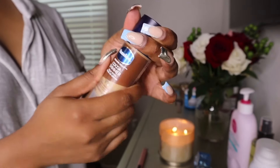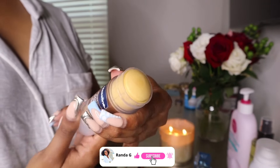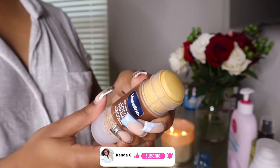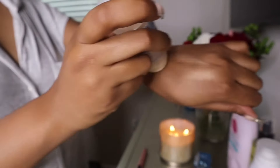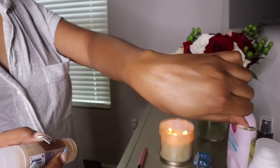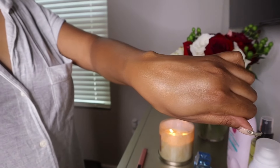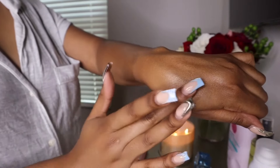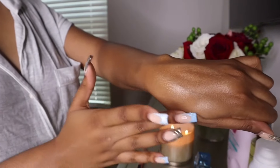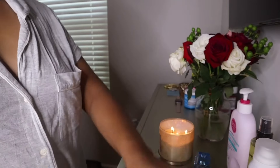I also found this Vaseline Coco Shimmer, which is really nice in the summer if you want a pretty shimmery glow. I was going to bed so I didn't need to put it on my body, but just look at how pretty that is. It's really pretty and it's a nice glow, so I thought it was a nice honorable mention — a little pickup for y'all to get for the summer.